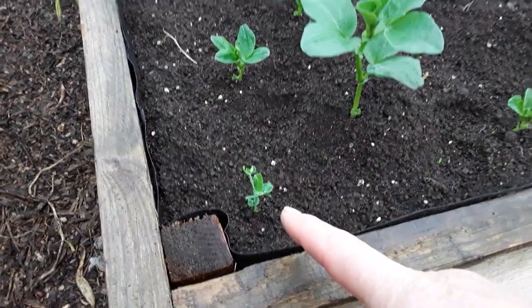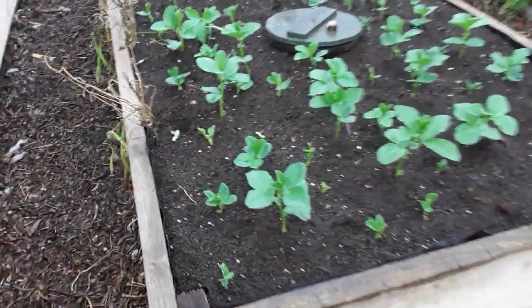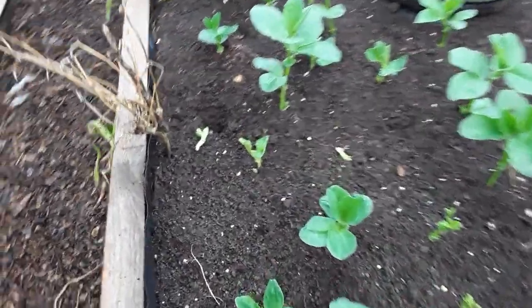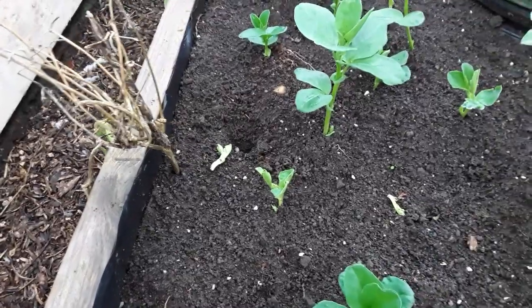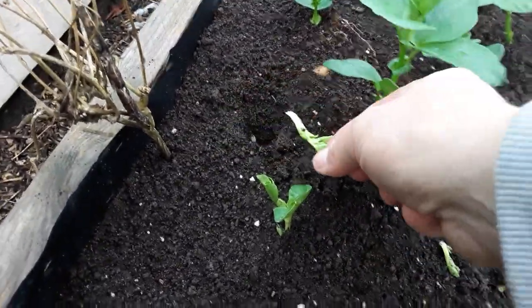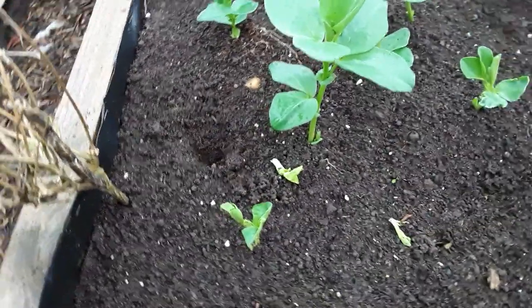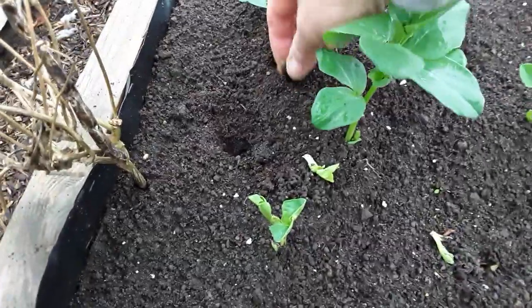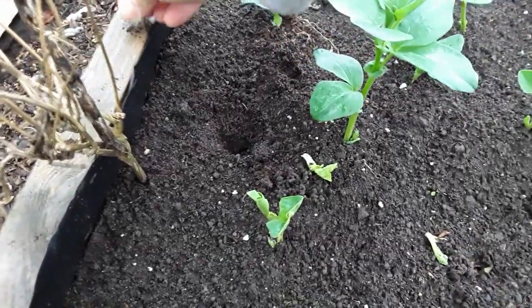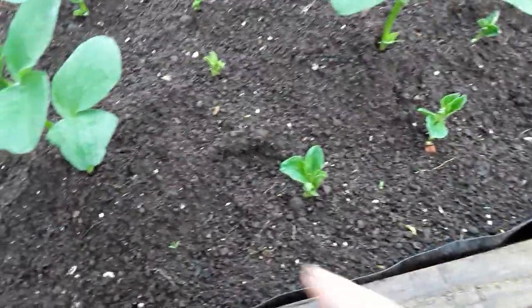But there you can see a leaf. That's the pea that we found. This is the permanent bean pea bed. And I came up to the allotment yesterday. And there we have it. That isn't a bean, I don't think, that's a stone. But you can see all the holes.